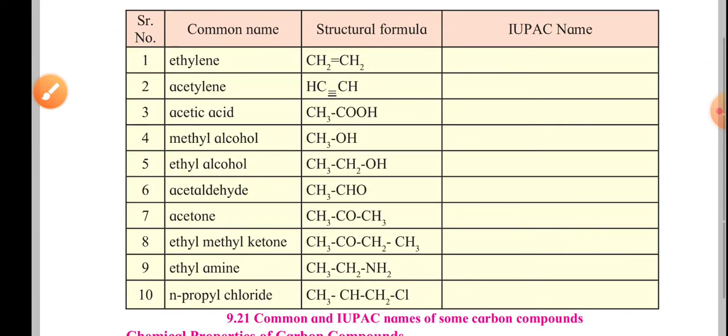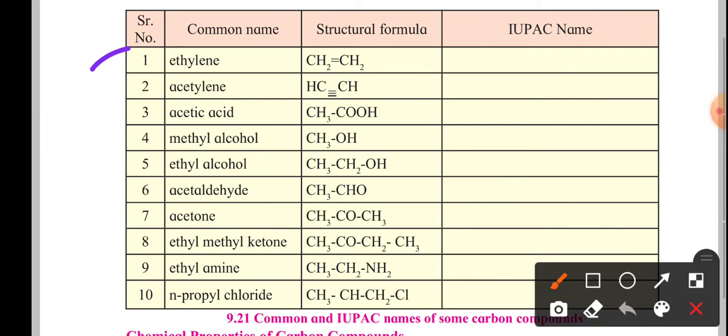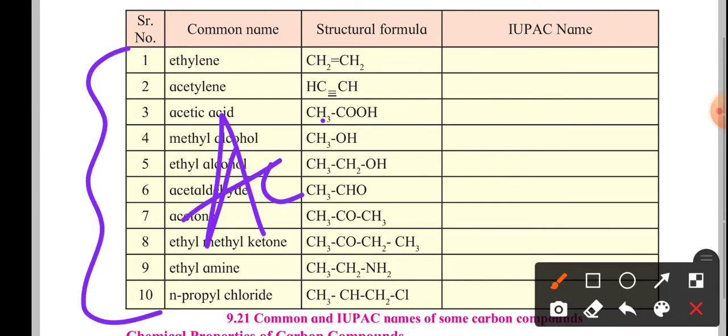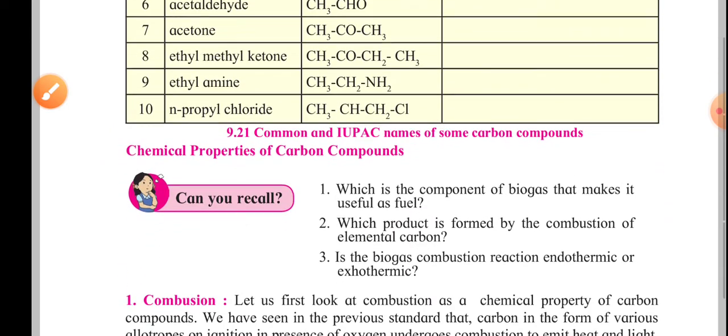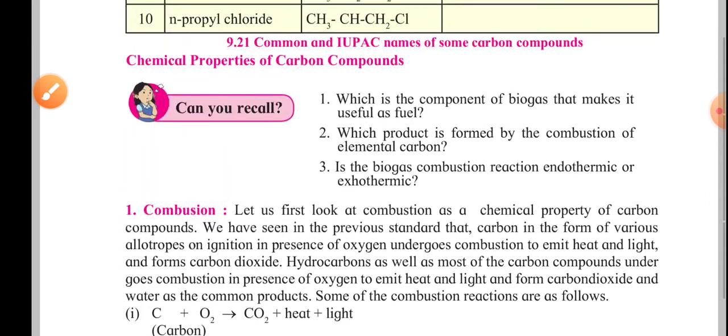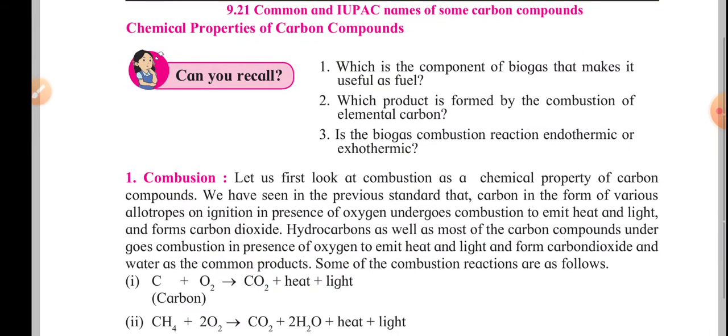Further, you have to write the IUPAC name for this. This is your activity, Activity number 2 of this chapter, which you have to complete and send back to me. Further are the chemical reactions or the chemical properties of carbon compounds, which we will see in the next video.